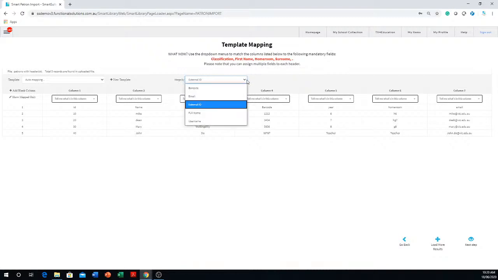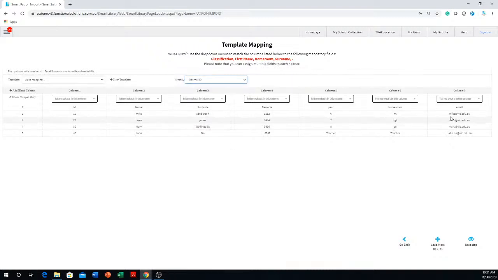However, if I did a patron import with full name and the external system had Michael Smith and the old patron record in your system had Michael Fernandez, if you did it this way, it'll say, oh, that's a new patron because I don't have a match, and it'll create a new one. So very important: if you can't be bothered and just want to play it safe, just use full name all the time. But if you've never done a patron import ever, always do a full name import first. That'll bring everybody into the system and bring in the external ID as well, so that the next time you do a patron import, you will match by external ID.